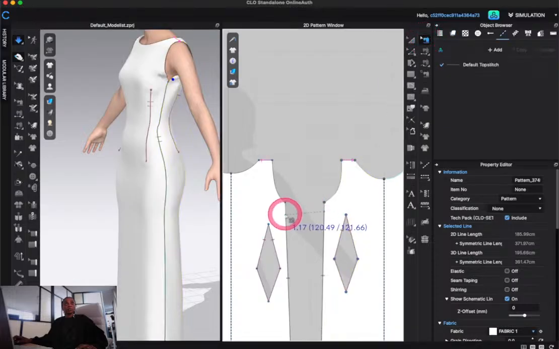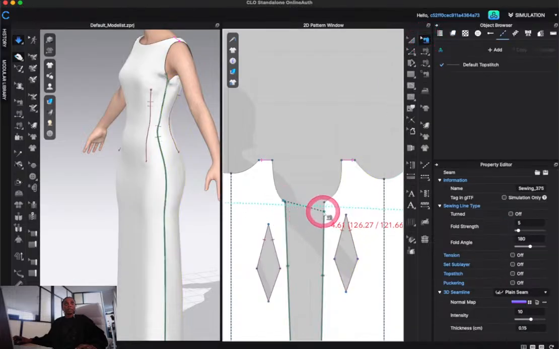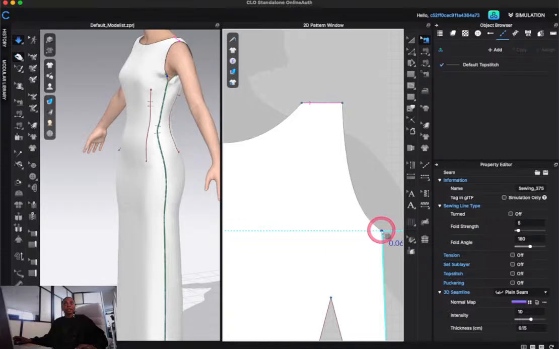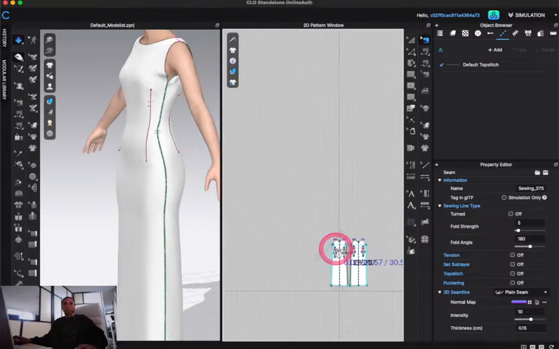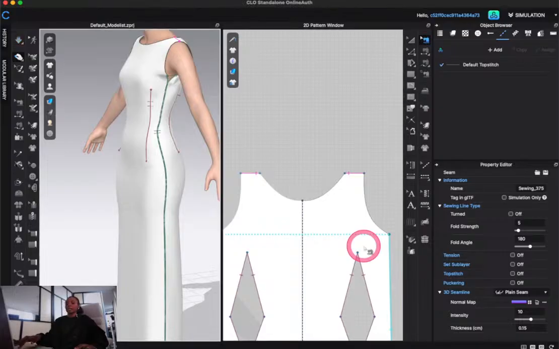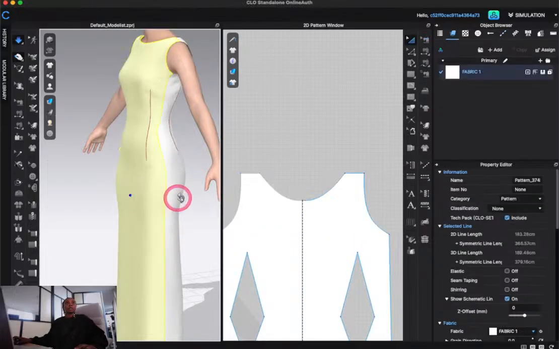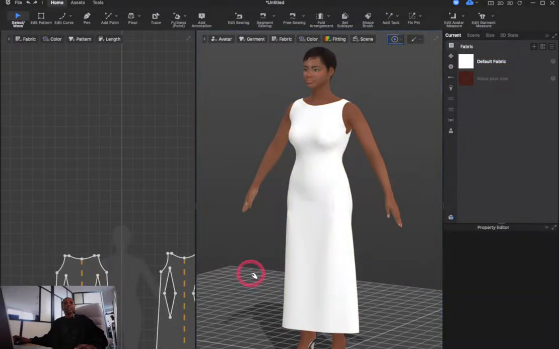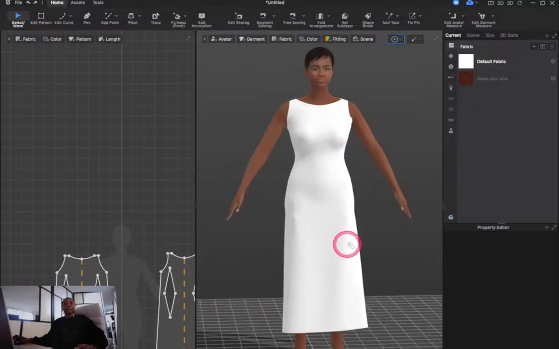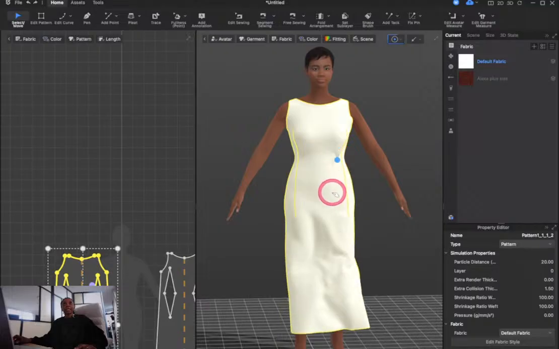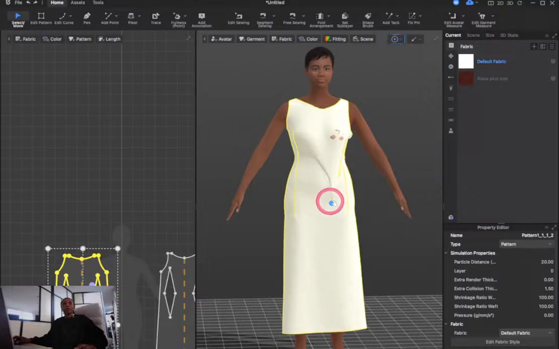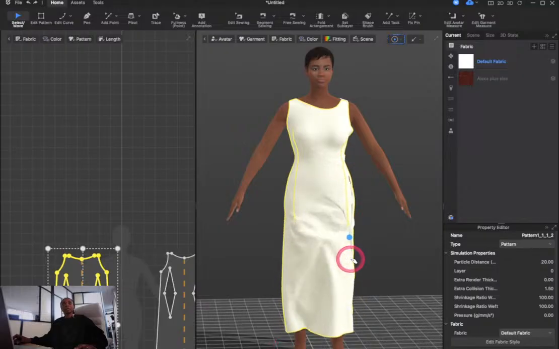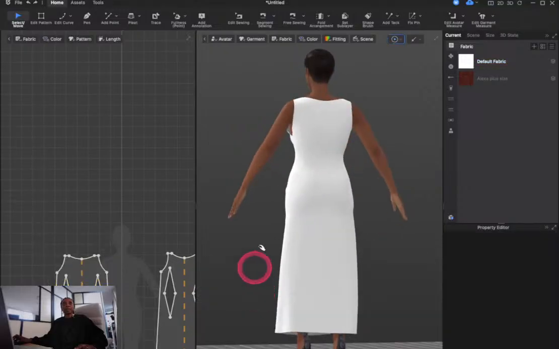What I would like to do is complete the sewing here, because it looks like it's being left in there. So let's simulate. And so we have a tight fitting dress. And you need to understand that this side is made for, not like in fashion, a plus size model. So let's just keep that in mind.